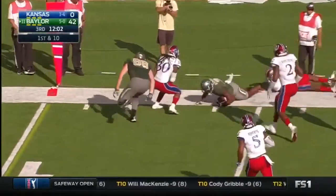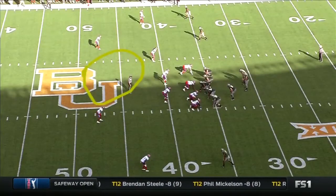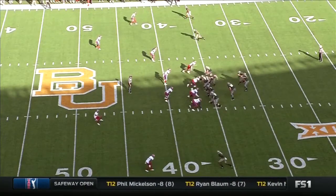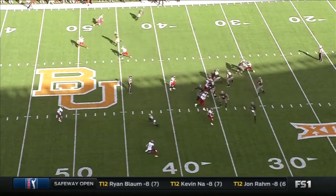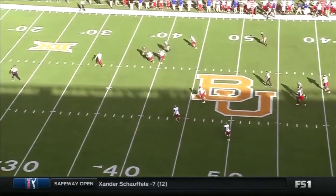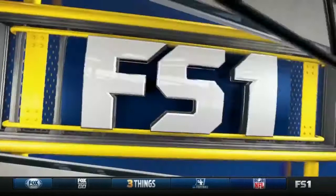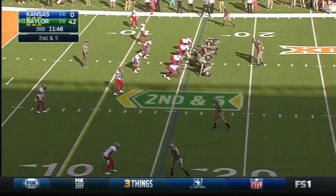Quick wide receiver screen to Atkinson, and again here's another opportunity. You can see this is the soft coverage portion of the field where Zach is going to take advantage of it. The little read pulls the linebackers up and he finds it right over the top. That's outstanding read and coverage, and the little mesh point is what caused the linebacker to step up to create that opening. That's a well-designed play. Excellent execution.